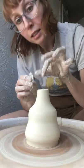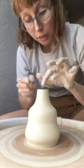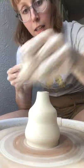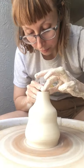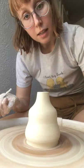If your rim gets a little bit off, you can just go with your needle tool and just kind of cut and recut so that it's nice and smooth.